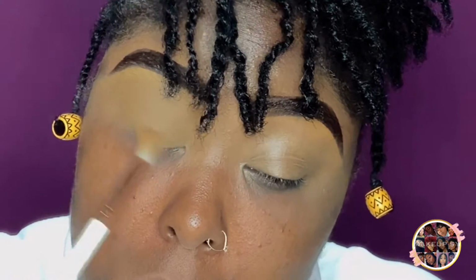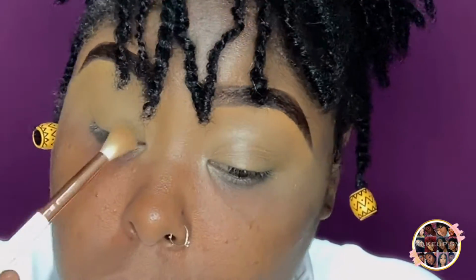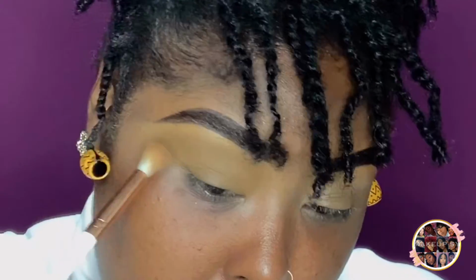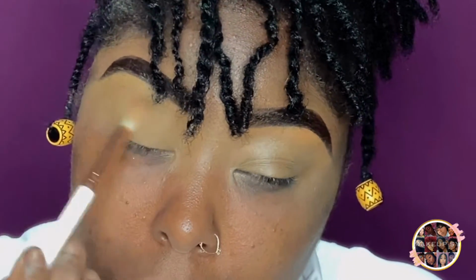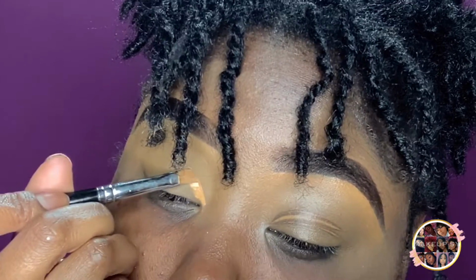And this is the Juvia's Place concealer in the shade J12. And that's fairly light for my skin tone, so I thought it would have showed up. But this is the second time of me using this shade and it did not show. So it was senseless of me to keep on packing this on. I already knew that it was not going to show up, but just to complete my curiosity, I just kept packing it on.